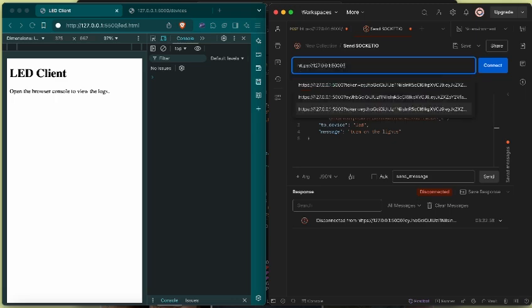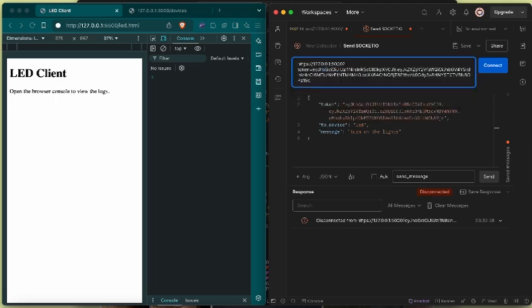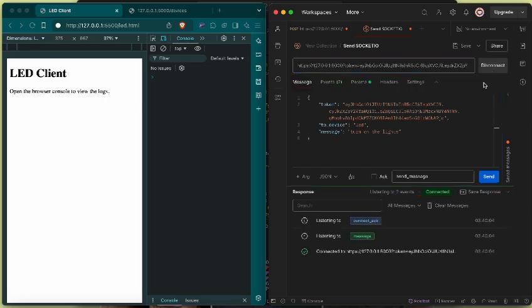This is done using URL parameters. Token is equal to our current token. After I connect to our WebSocket server, you can see that I am listening for messages and any connection messages. I can replace the token with our current token in our request, and to the LED device, I can tell it to turn on the lights.